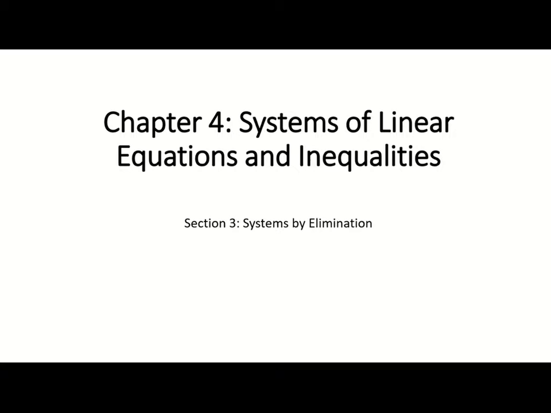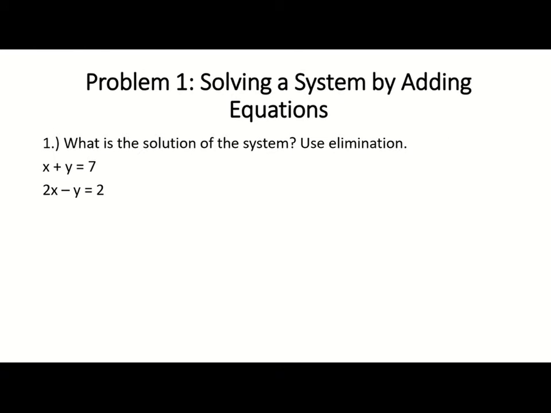Today we're going to be starting Section 3 of Chapter 4, Solving Systems of Linear Equations by Elimination. So our first problem under Problem 1, Solving a System by Adding Equations, asks us what is the solution of the system x plus y equals 7 and 2x minus y equals 2.